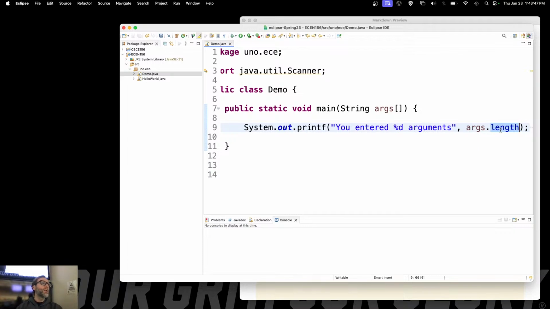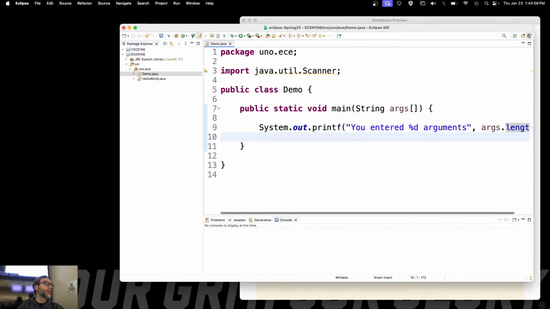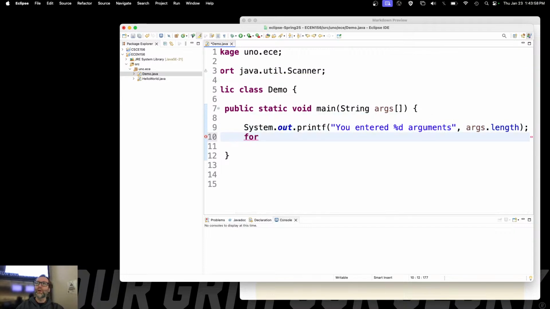But here you don't have to do that because it keeps track of the length of the array directly in the arguments, or directly in the object, basically. Right? And now I'm going to write a for loop: for int i equals 0, i is less than args.length. We call these idiomatic for loops because you're always going to be writing these over and over again. For int i equals 0, i is less than n, i plus plus, right?